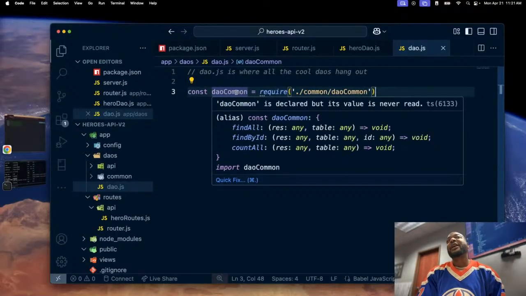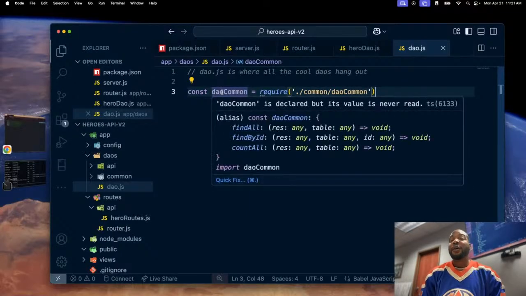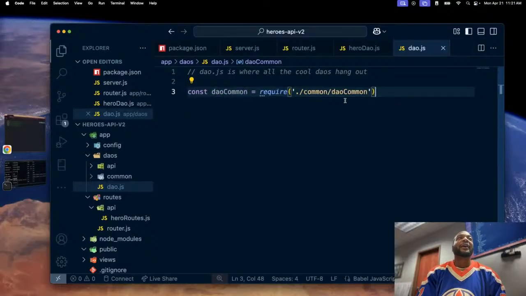If it's not doing that, check and make sure that you've imported it properly. Make sure that your file's in the correct location. You should be able to hover over the constant that we just created, and you should have listed the actual object that we just built. All right. So now I got that.